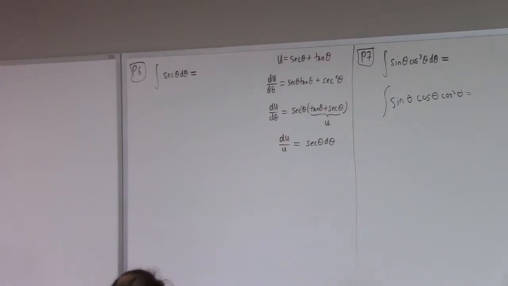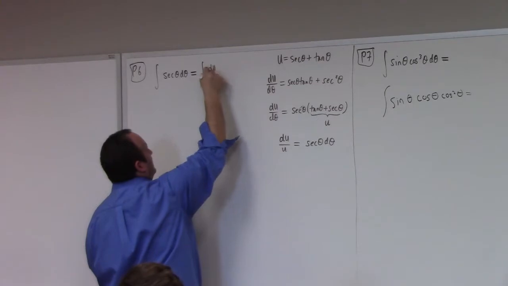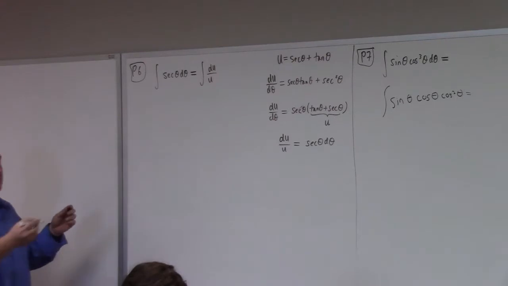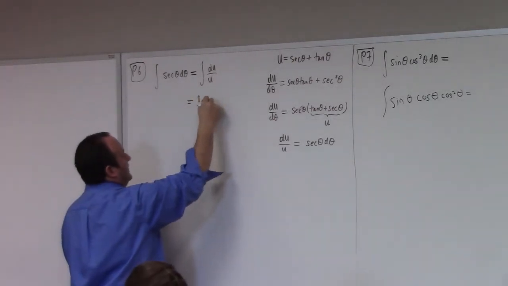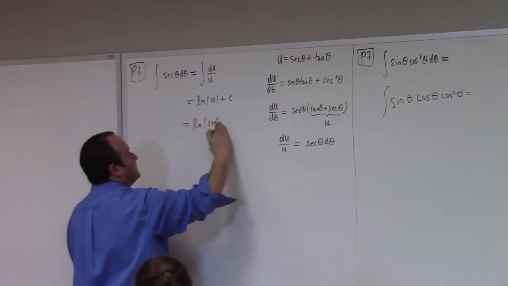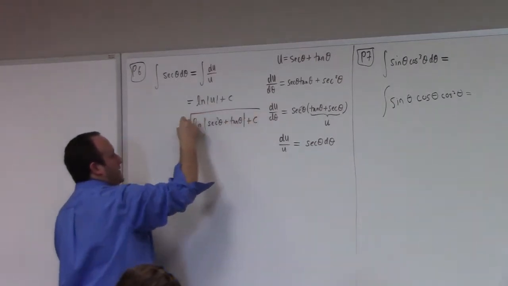So you guys at this point have seen dozens, probably, of u substitutions in your calculus education, right? You've never seen one like this, right? This is out there. But look, the magic happened. So the integral of secant theta d theta is du over u, and voila. Natural log of the absolute value of u plus a constant, which is natural log of the absolute value of secant theta plus tangent theta plus a constant. And there you go. That's how we integrate secant theta.